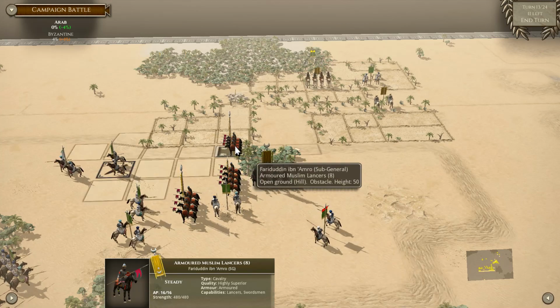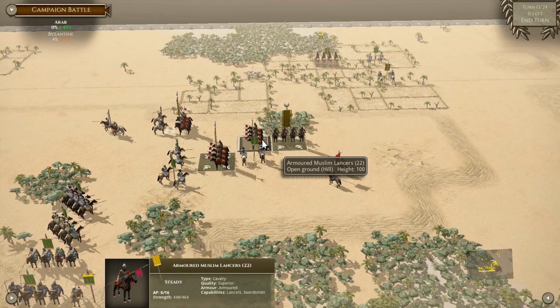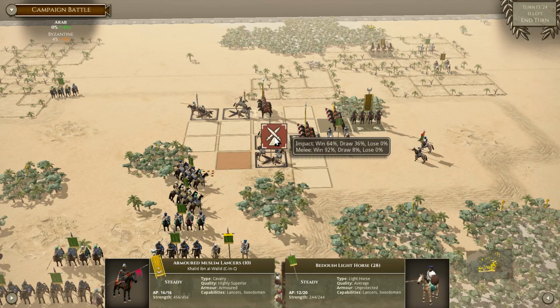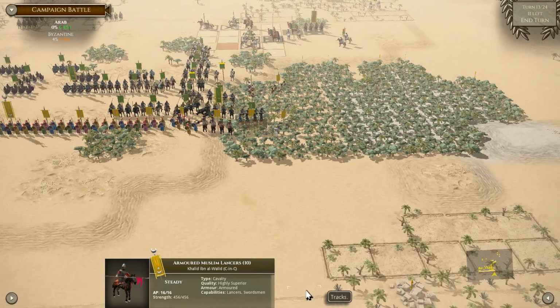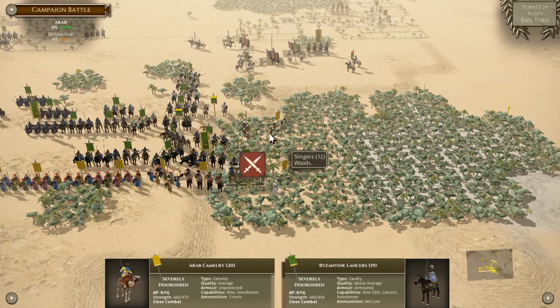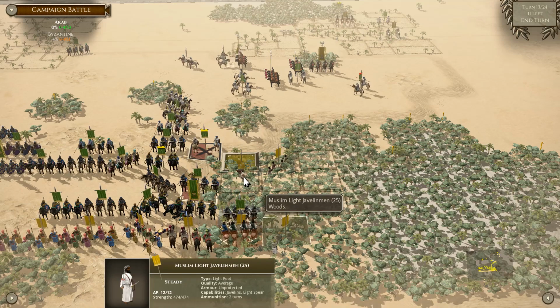Okay, got that one fragmented. Another one fragmented. Well, if I can fragment a bunch of them and then just get behind, I'm doing all right. That's Walid himself. I don't understand why the camels don't have any advantage at all. Let's see. No, I don't want to attack here.